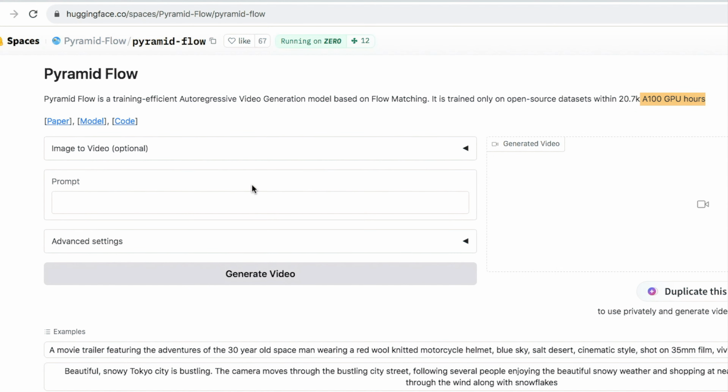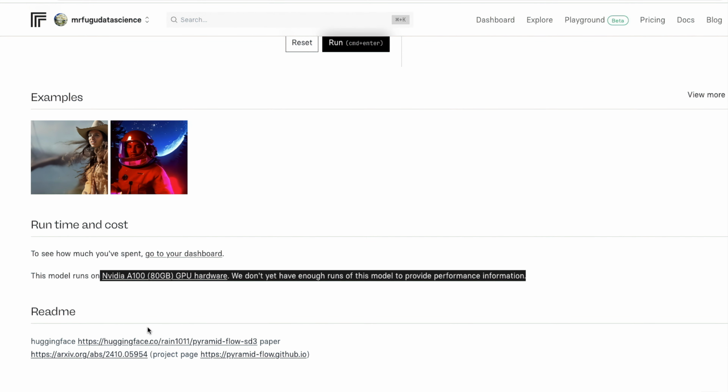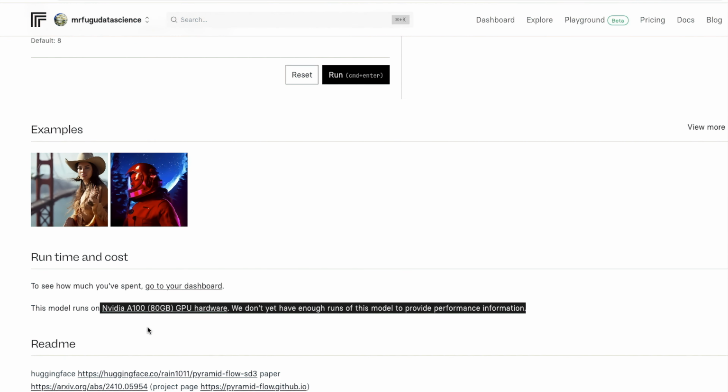On the demo that you have the availability of, this is also utilizing an A100 in the background. So you are not going to be able to run this on your own. Even though it's open source, you're still going to need a cloud resource. Replicate, from what I found, has a resource that you can use. But I don't know what the pricing is for this. It does not say the pricing. It's not going to be free.